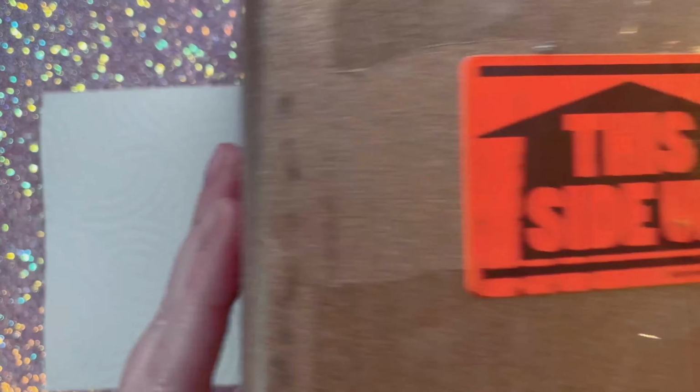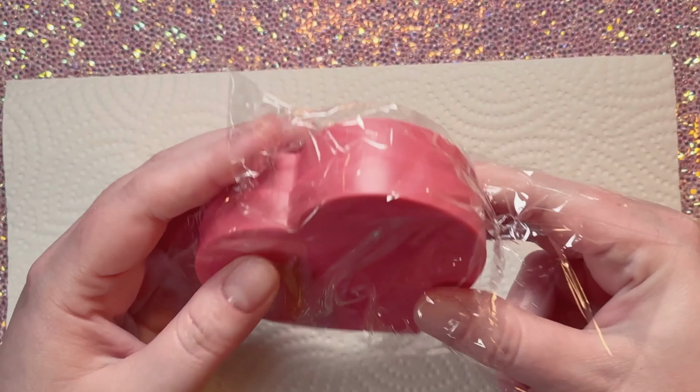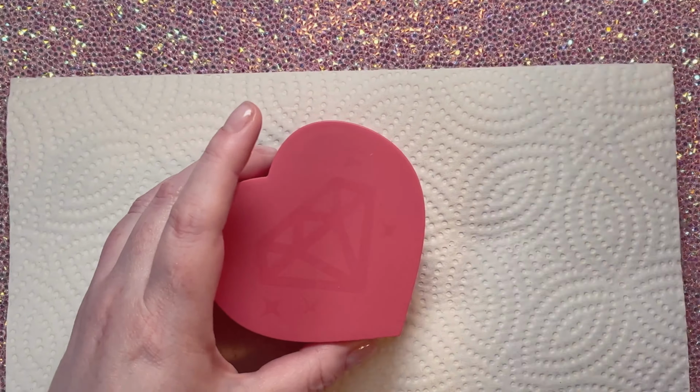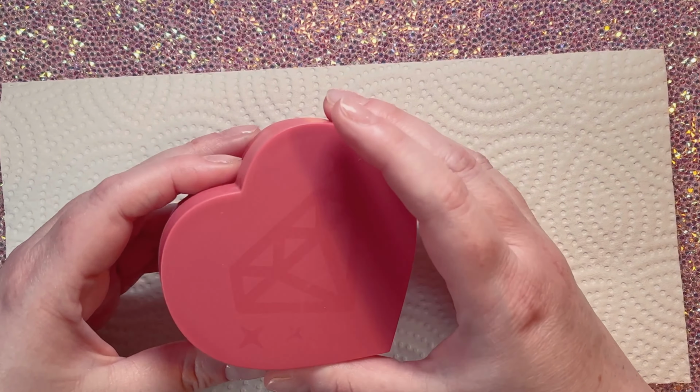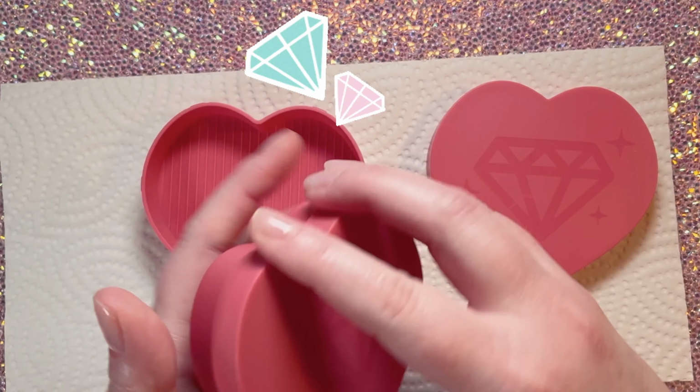I showed the box because everything was packaged really well, and the first thing I pull out is a diamond sorting tray that's in the shape of a heart. And it actually comes with three. They're all just kind of inside each other like Russian dolls.